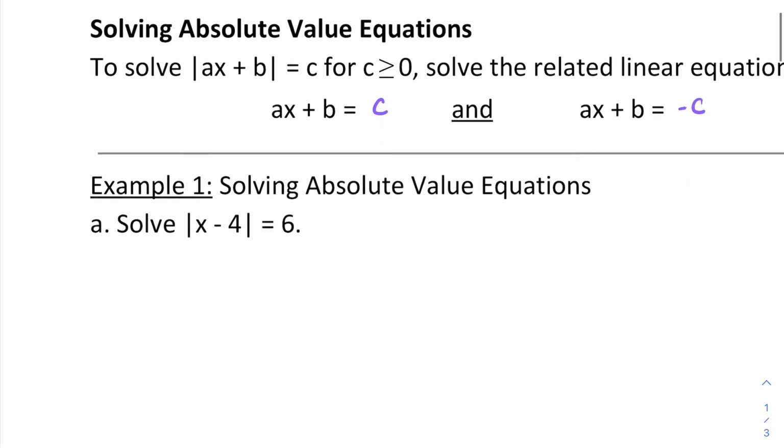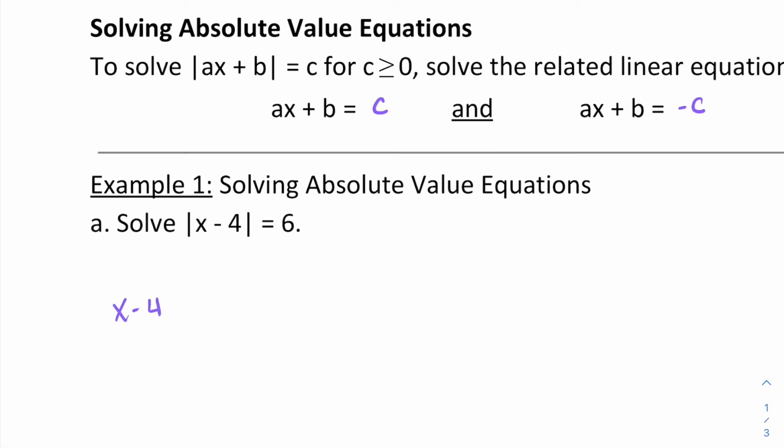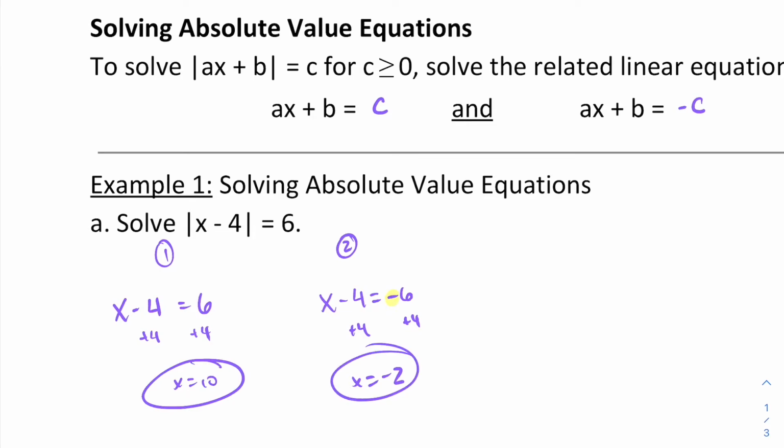Well, let's do an example together. In this example, it looks like the absolute value of x minus 4 is equal to 6. So you solve two equations every single time. First equation, x minus 4 is equal to positive 6, just normal 6. And then you have x minus 4 is equal to negative 6. So the only thing different here is that your second equation, there is a negative sign. Okay, so you always have to solve two equations. You solve them normally. I have x equals 10. I have x equals negative 2. So I have two solutions here. I have x equals 10, and I have x equals negative 2.